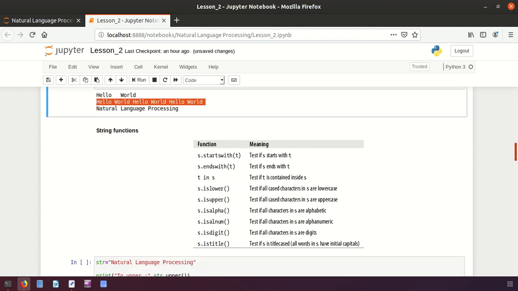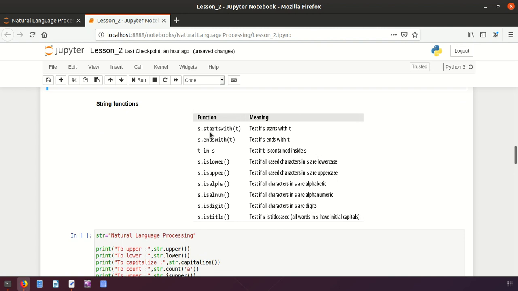For strings, we have different functions, friends. Some of the functions are listed here, like checking whether the string is starting with some character, ending with some character, whether a character is there within the string or not, whether it is lowercase or uppercase.